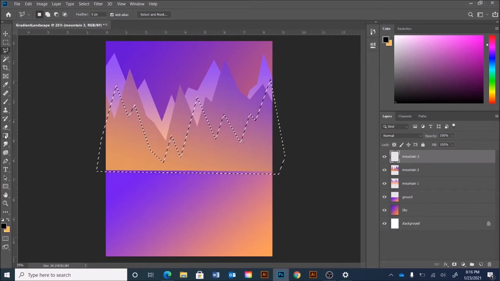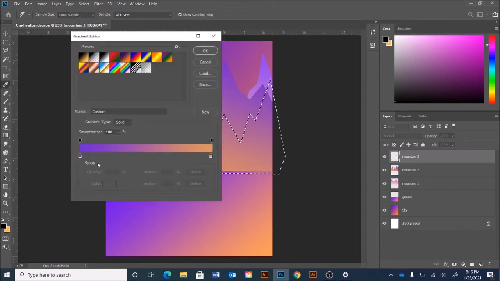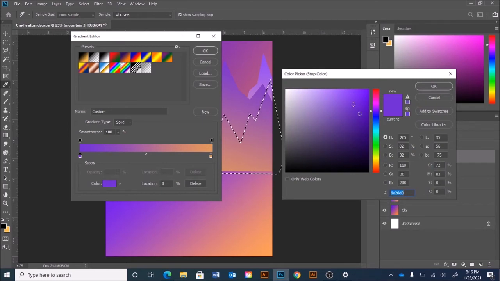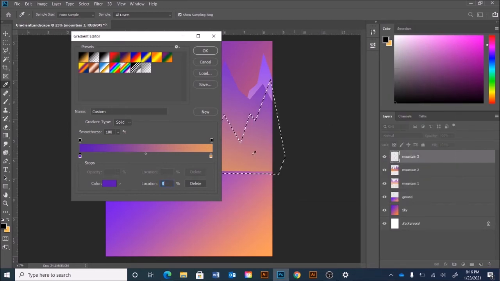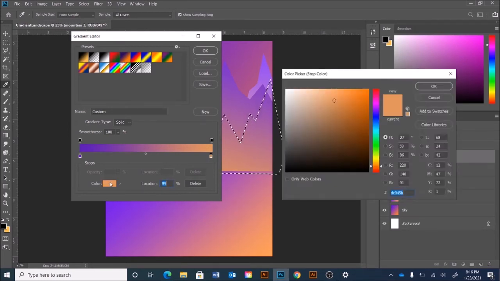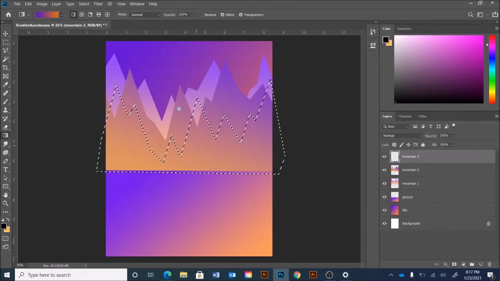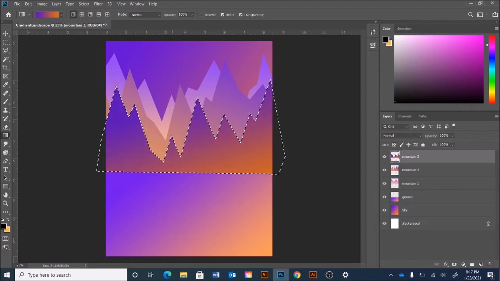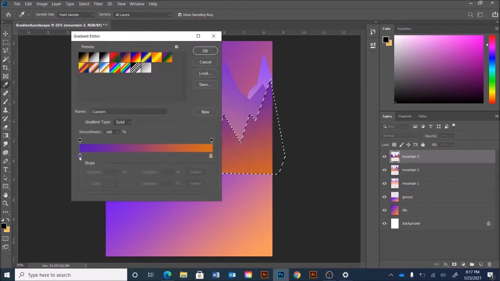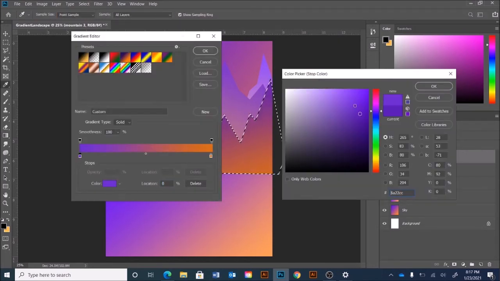Okay, I'm going to go over to my gradient tool, click on this, and I'm going to darken this color. I'm going to darken it like that, and then I'm going to go right here, make this orange. I'm going to darken it like this. This might be too dark, but we won't know till we try, so we might as well go ahead and bring it in. And we are darkening it. And that might be a little too dark.